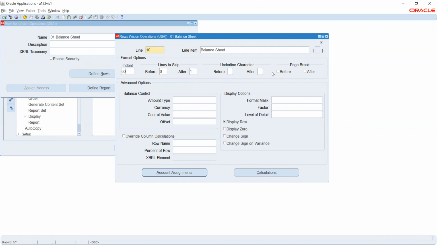And then we have page breaks. A page break is used when I want to divide the report into two parts. Let's say I have two different offices, one branch is T Nagar and the other branch is Nandanam. Now I don't want to see the consolidated balance sheet; I want to see it by office. T Nagar will have a different balance sheet, and Nandanam will have a different balance sheet. In this case, I'll give a page break. This could be before or after. In most cases, it will be after.